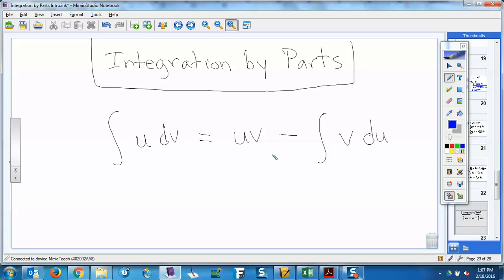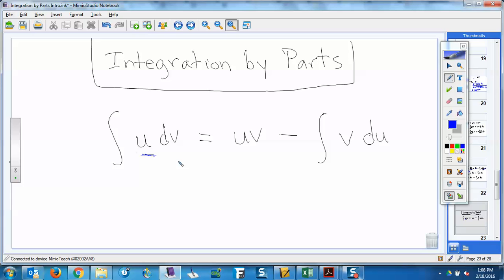All right, so now what does this mean? Why is it called integration by parts? Because here's what we're going to do. The integral that we're given, now think about what u substitution was. We're given an integral, we don't know how to do it. It's not a basic antiderivative. So what u substitution does is turn it into another integral that we can do, that's simpler. That's what most of the integral techniques do. They rewrite or turn the integral into another integral that we can do. Well, that's what this one is going to do as well.